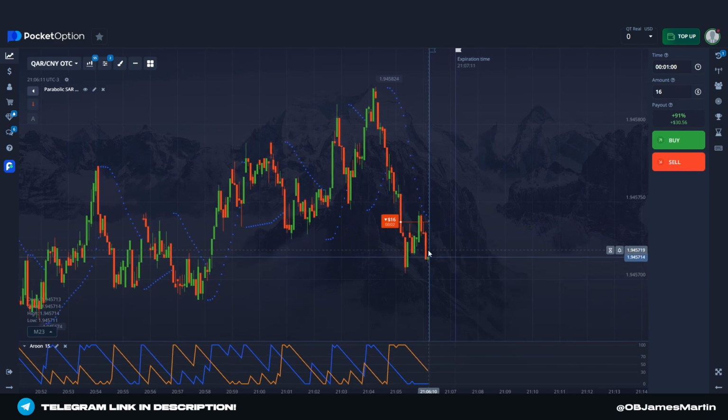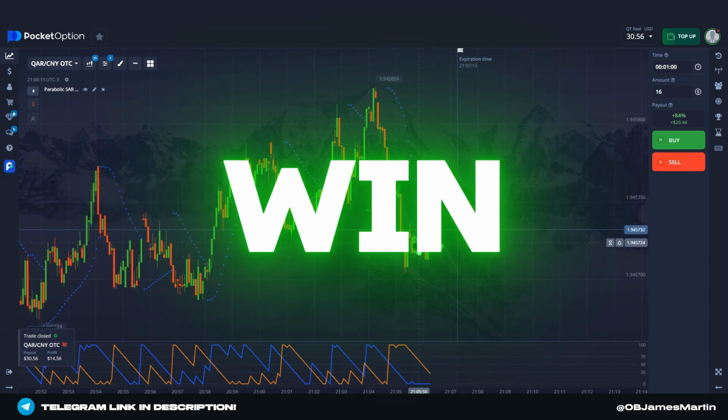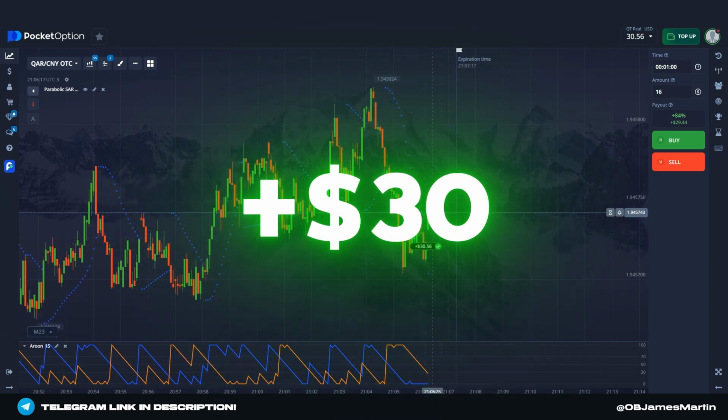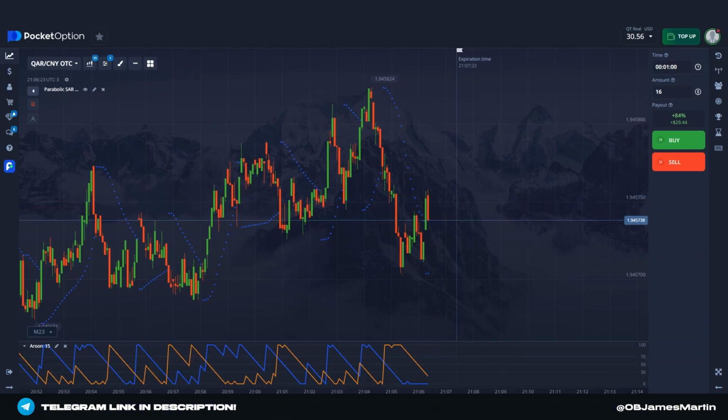So guys, this won't give you a guarantee for the signals, but that's the start. Okay, and look at this, guys. 1 minute after this, we got our first profit of $30. It means I can continue to trade. I'll try to look at different example situations to gain more experience.